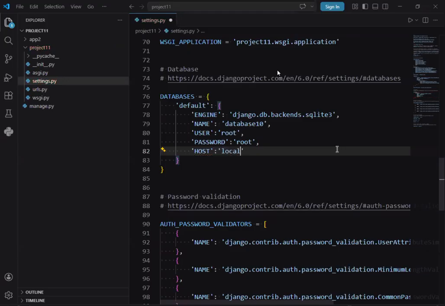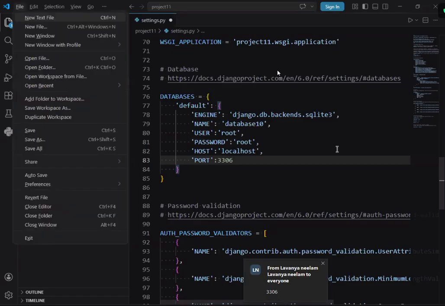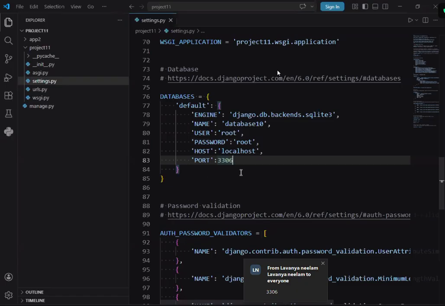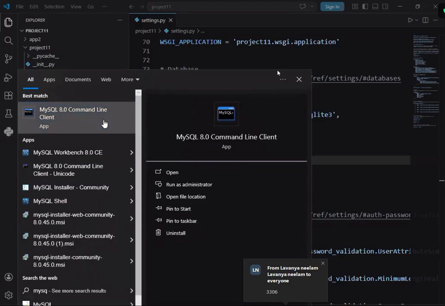And what is the host name? Localhost. Okay, and then give the port number. What is the port number? 3306. 3306. Right?